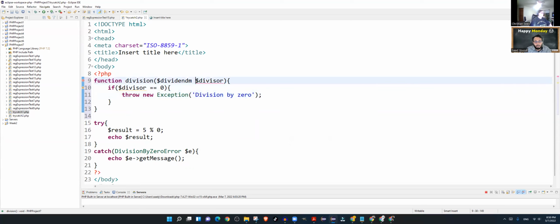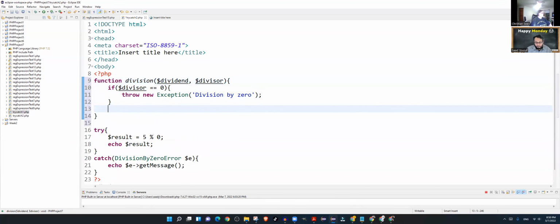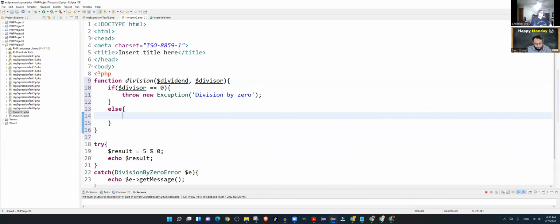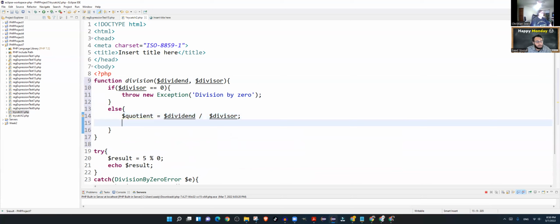My bad, I forgot to put a comma. Else quotient will be dividend divided by divisor. Cool.